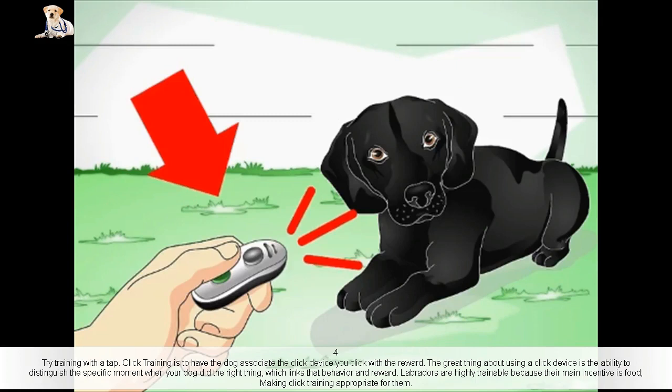4. Try training with a tap. Click training is to have the dog associate the click device you click with the reward. The great thing about using a click device is the ability to distinguish the specific moment when your dog did the right thing, which links that behavior and reward. Labradors are highly trainable because their main incentive is food, making click training appropriate for them.